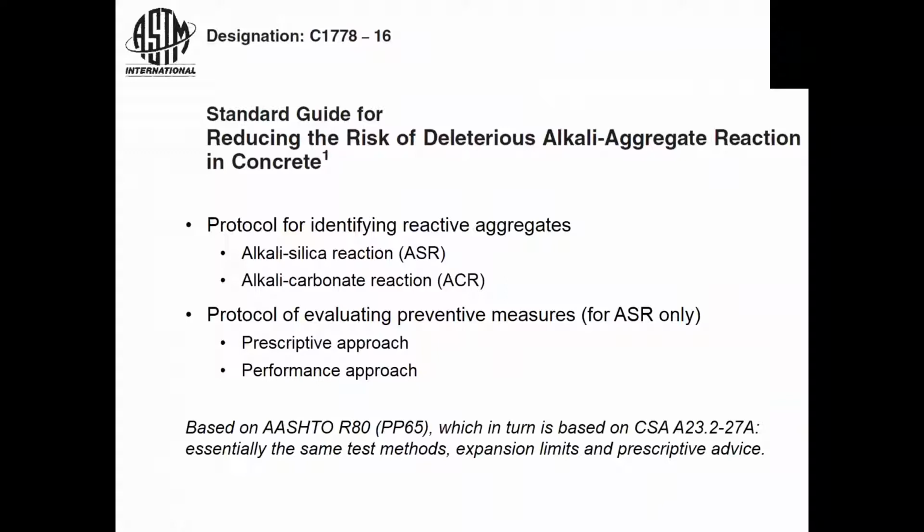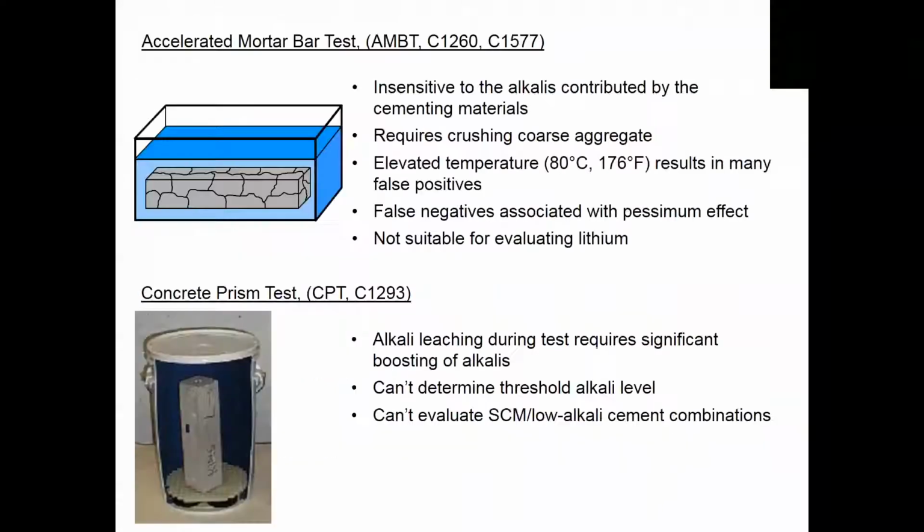All these approaches have in common a performance-based approach, which essentially uses two test methods. One of these is the accelerated mortar bar test, which is a very rapid test conducted at a relatively high temperature, 176 degrees Fahrenheit. It can give you an answer within 2 weeks, so it's a very popular test for that reason. And then there's the more slowly, longer duration concrete prism test, which, as you can see there, involves using concretes rather than mortars. And this test can take anywhere from 1 year to 2 years to perform, depending on what you're using the test method for.